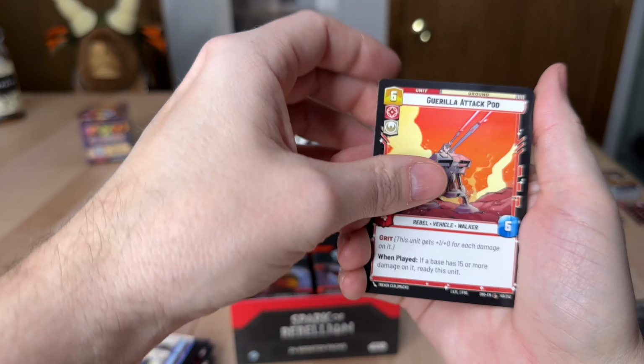Alright, next pack. Common leader. Man, how cool would it be if we really got a showcase? Here we go again, another one of these. Upside down. It's not the same card either. That's a cool card. Love the artwork on that. That's very cool.